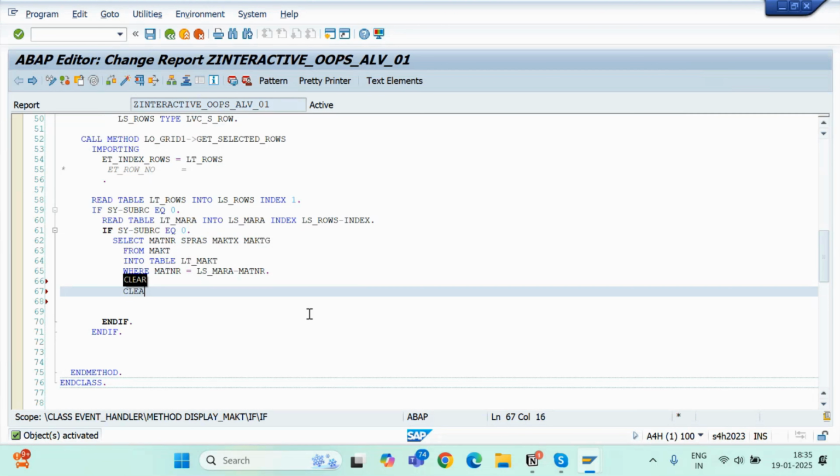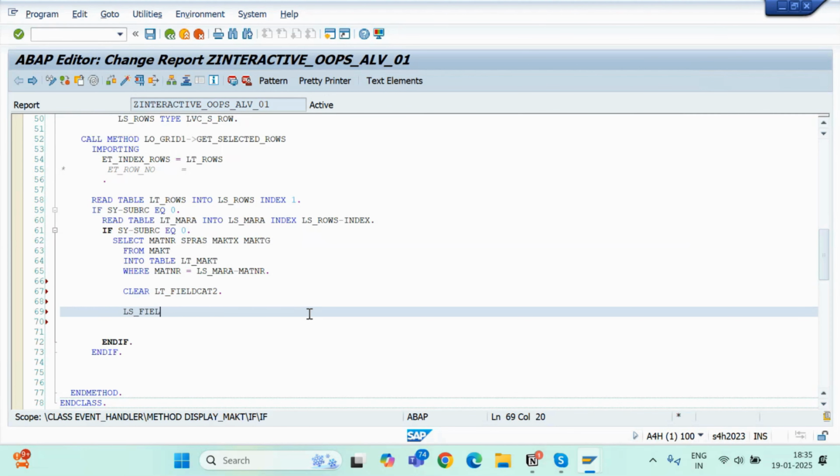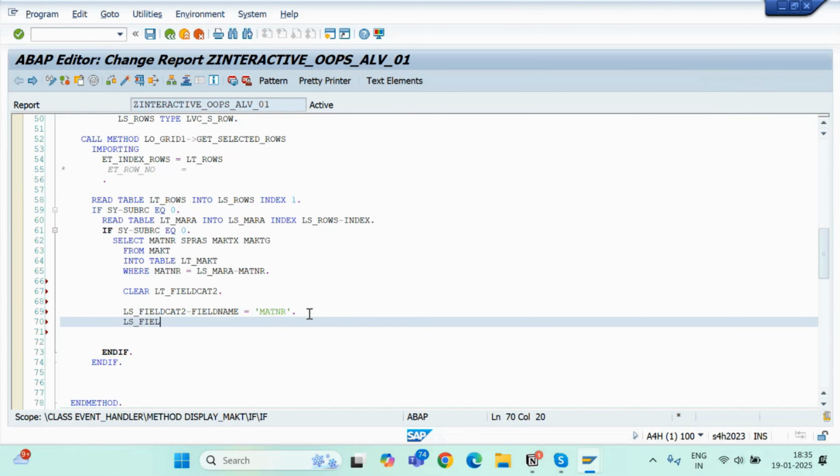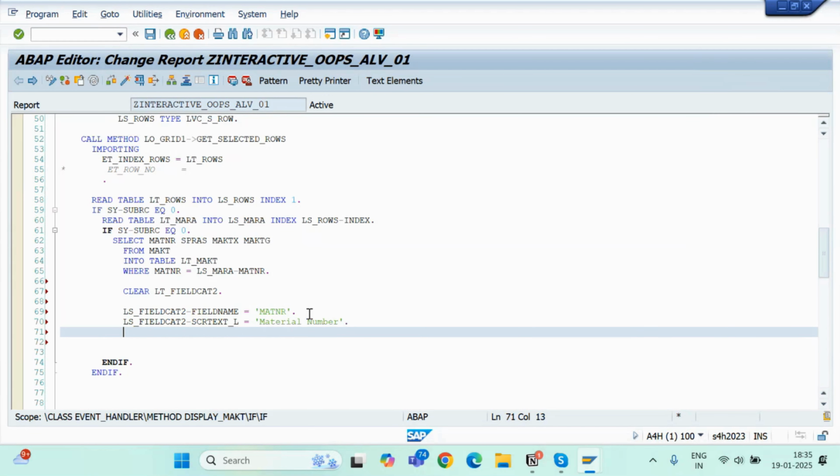So let's create it. First, I will clear the field cat2 and I will create it here. Field cat2, field name, MATNR, then column heading, so scrtext_l is equal to material number, then append it.